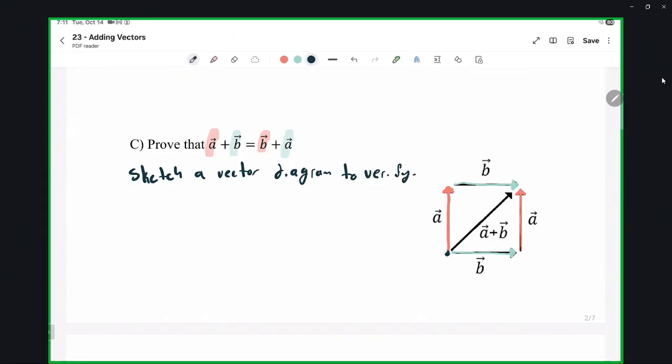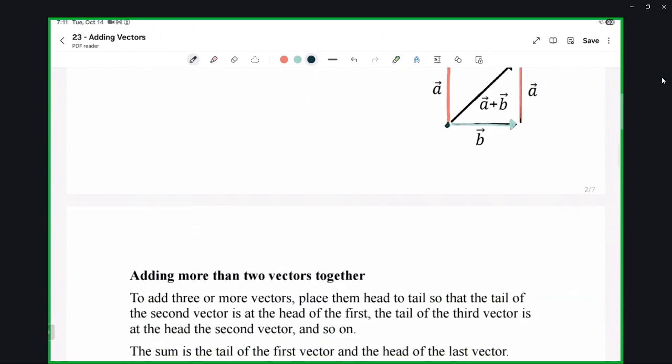Now, we can prove this. We're not going to get into proofs because we can use numerical values to help prove this. But for our purposes, this is enough to show that this is the case, because the diagram helps illustrate this point. Okay, let's continue on.